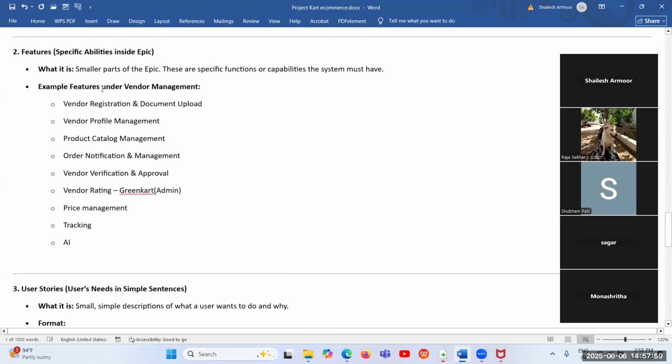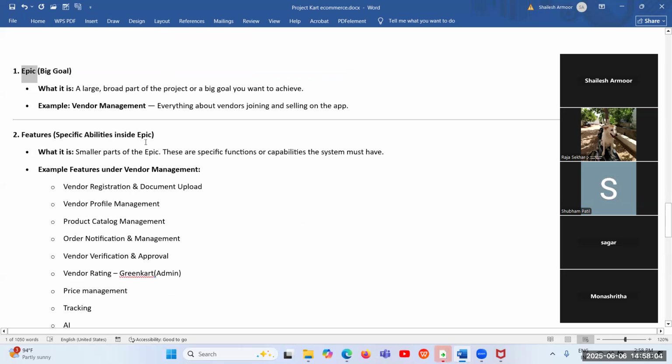Now for the project, the epic is defined, then the features. Tell me, Mona, what is the difference between stakeholder and product owner? See, the stakeholder is the one who gives the project requirements. That's correct. The stakeholders are, for example, a marketing person, a finance person, HR. All these people are called stakeholders. They will only give the requirement because they are good with the application or the process. Every project will have different stakeholders. Their job is to give the requirements and set the business needs.